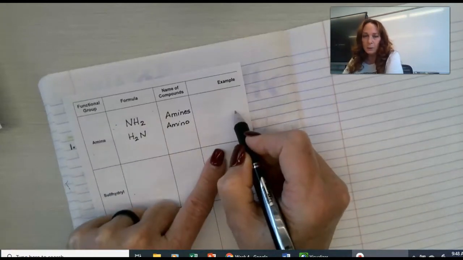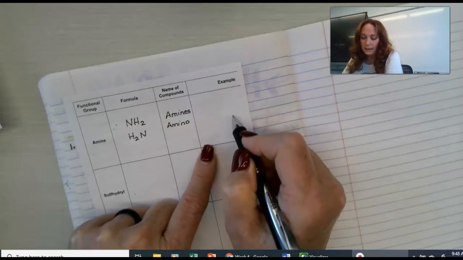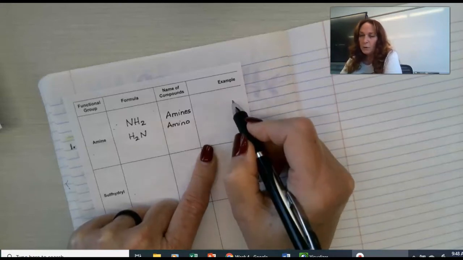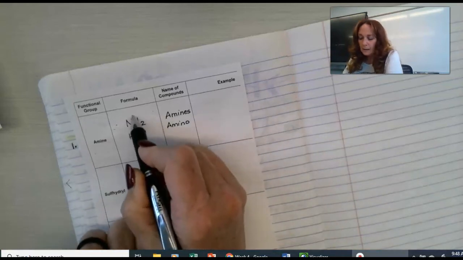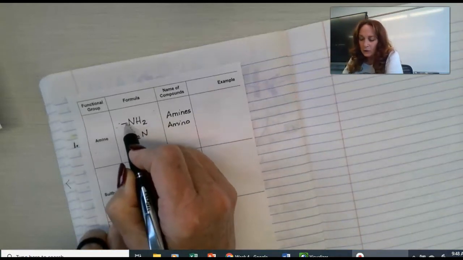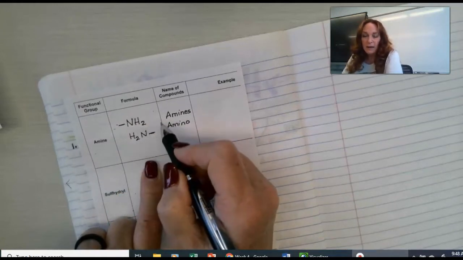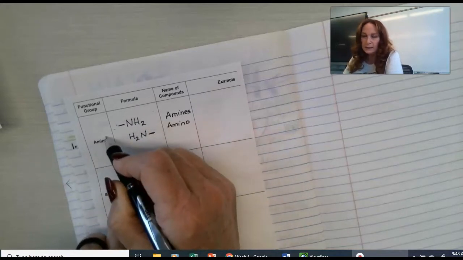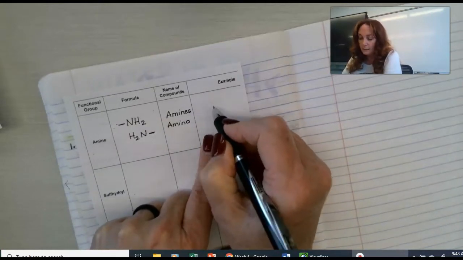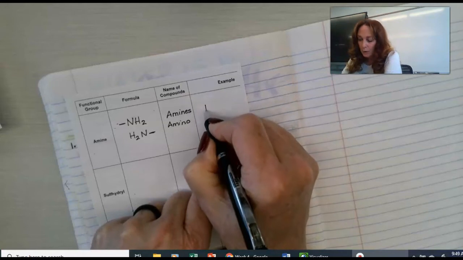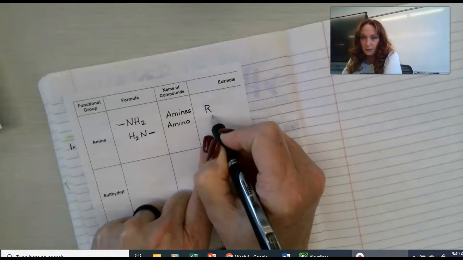So for the examples, sometimes these are going to be awful to draw. Not many, but they can be. If you remember from some of the other videos, this NH2 is going to be attached covalently to something. It varies. This is the group that gets attached to something. When we don't want to pin down an exact example, we can say this group varies. So this is just the rest of the molecule.